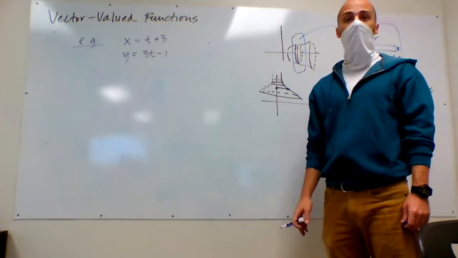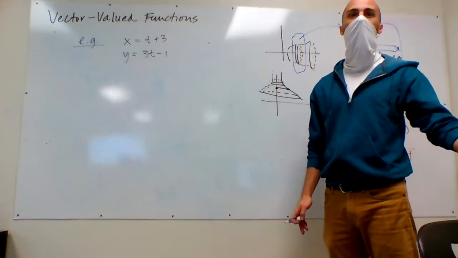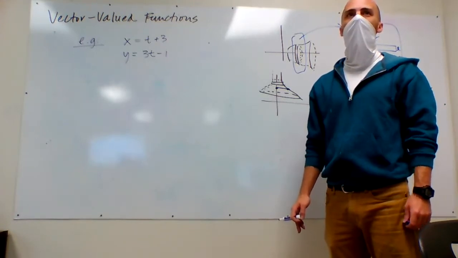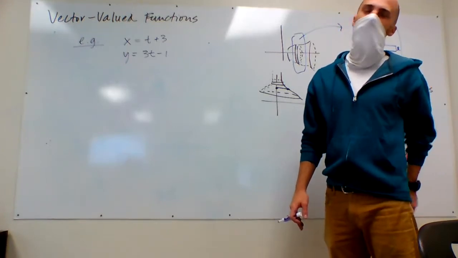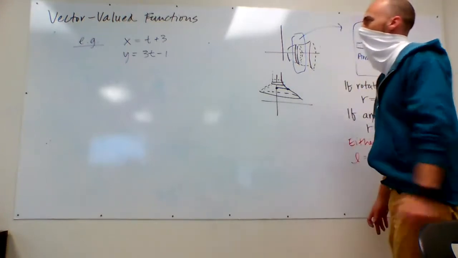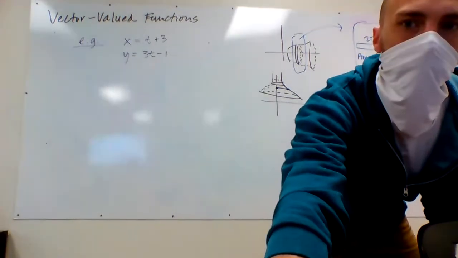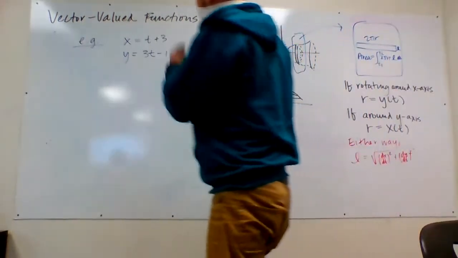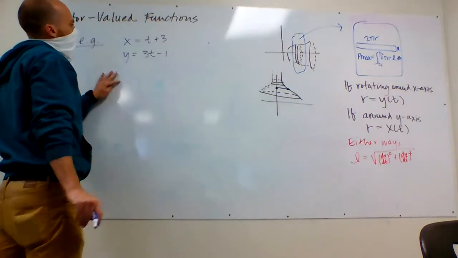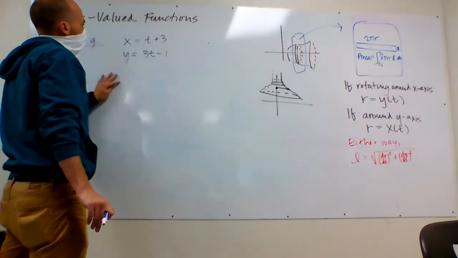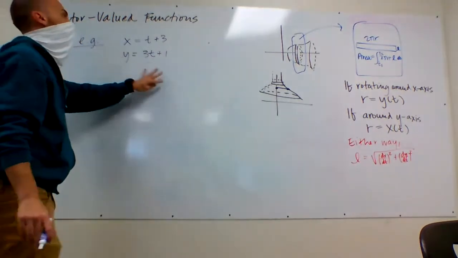And I'm realizing I recorded a video about lines and planes in space, but I didn't talk anything about the equation of a line or the equation of a plane. I'll start with that next time, or maybe I'll just attack it if we need it. I know we'll need it eventually, but it'll be fine. So this is going to make a line in the plane, and let's say t is going to run from, maybe I'll make that a plus 1, so that t can run from 0 to something else.